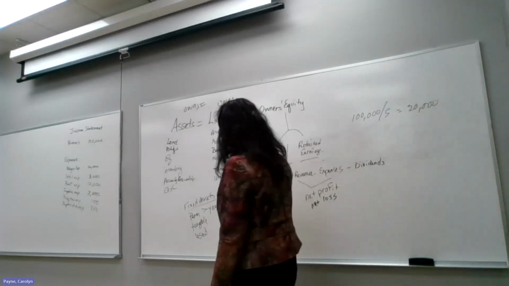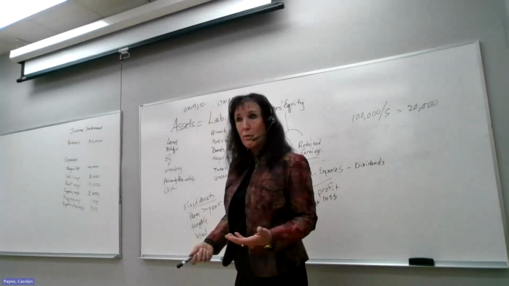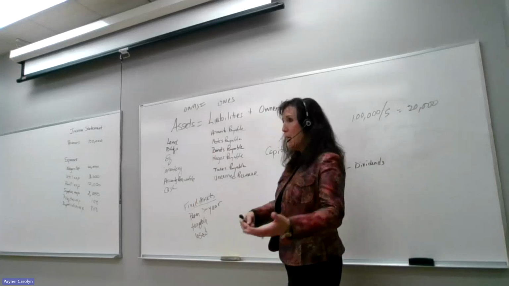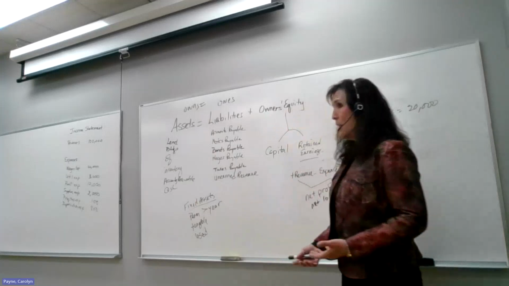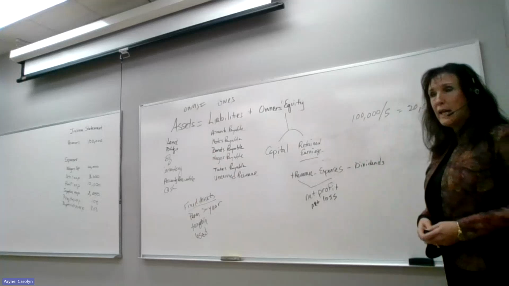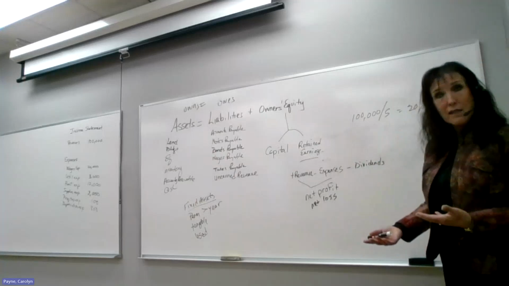Okay, so we never know exactly how much a fixed asset got used up during the year, right? In order to do that, we'd have to appraise the value of it at the beginning and the end of every year. That'd be kind of a waste of money. So what we do is we estimate. Accounting is not an exact science. Some things are based on estimates.